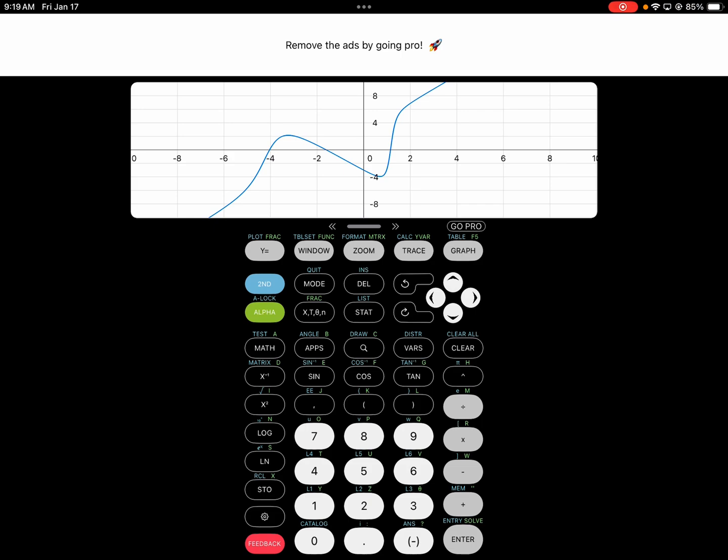Now let's talk a little bit about what we see. How many zeros do you see? 3. I see 3. How come you guys do zoom 6? It's just a standard window, 10 by 10. That's where I usually start, and then if I need to see more things, I adjust the window. If I'm doing something trig and I'm not quite sure what I need, sometimes I'll zoom trig.